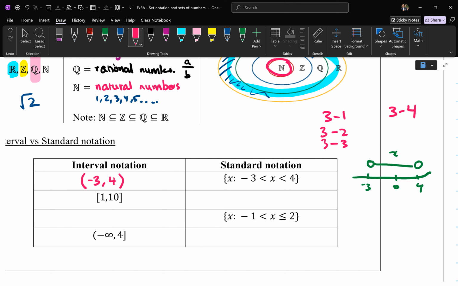If you have a look at my next interval notation, what's that saying? Including. So it says, I want 1. Smallest number is 1. So I'm saying x, smallest number is 1. It's including. So x must be bigger than that. But then there's also an upper limit. It's saying that 10 is my largest value, and you include 10. So it must then look like this.